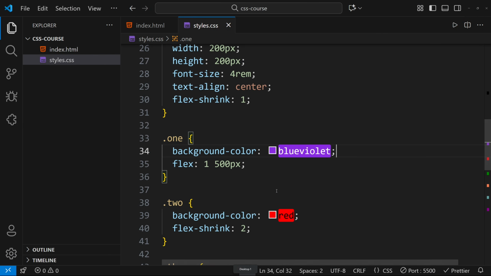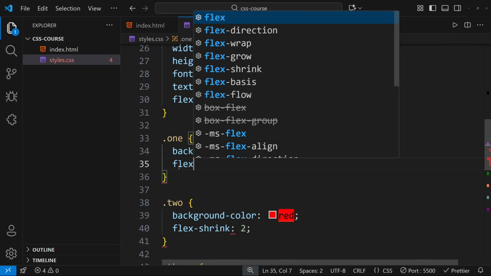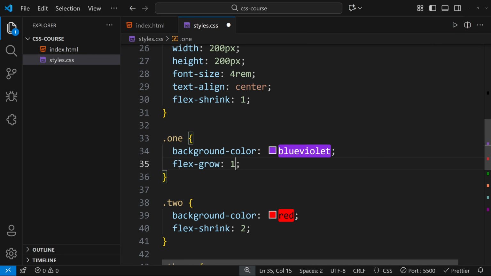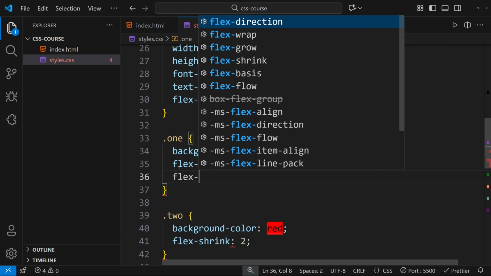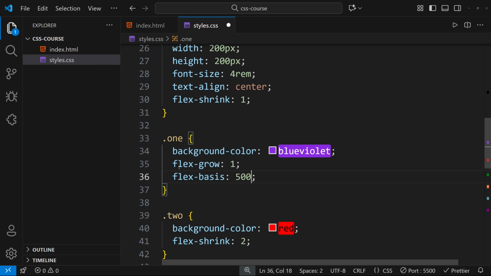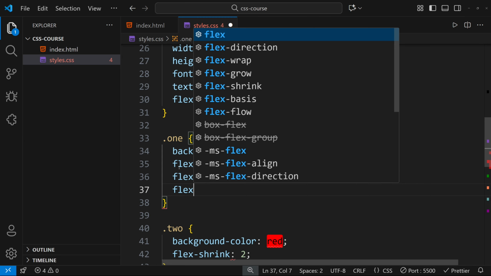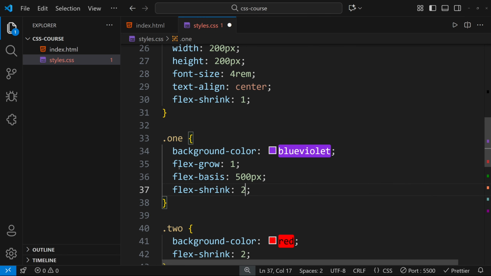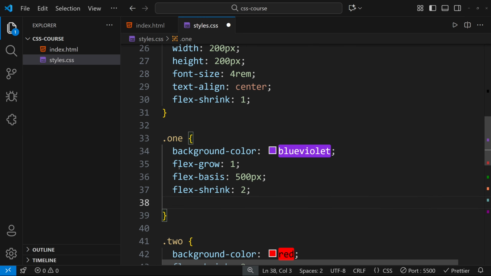For example, if we want flex grow set to 1, flex basis set to 500 pixels, and flex shrink set to 2, we can take all of these values and write them inside of a single line.